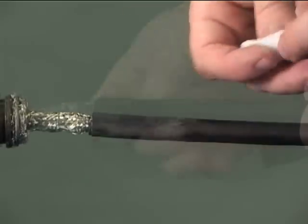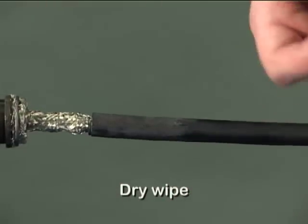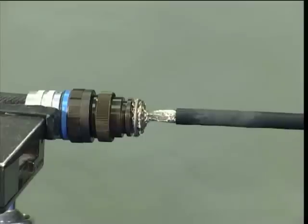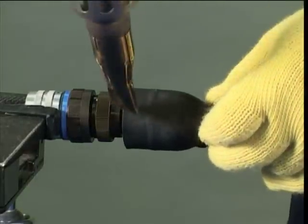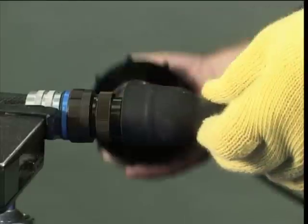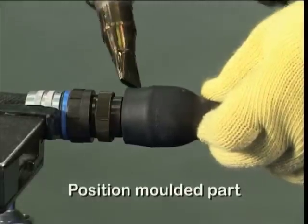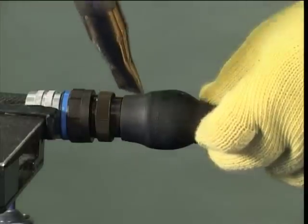Continue heating along the molded part, recovering the J end onto the cable. Ensure the part is fully recovered onto the cable. This should take approximately 30 seconds.